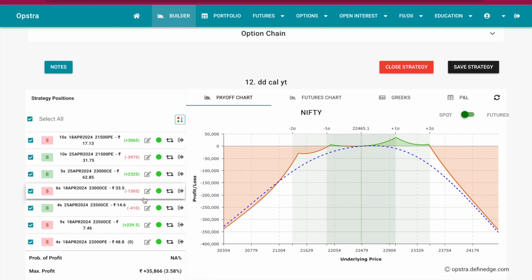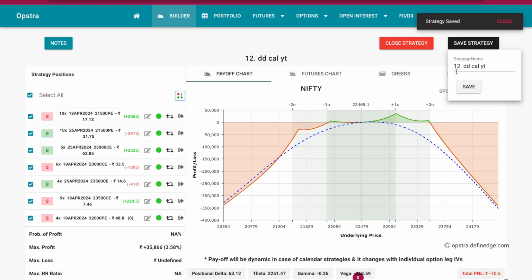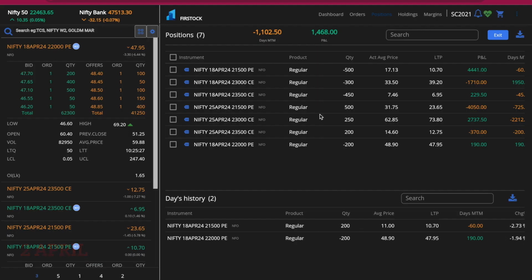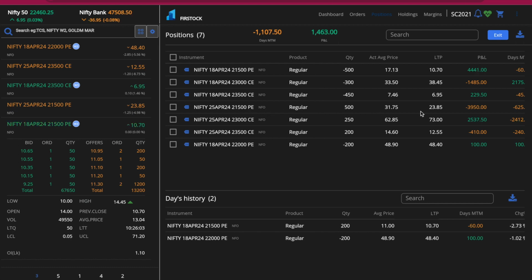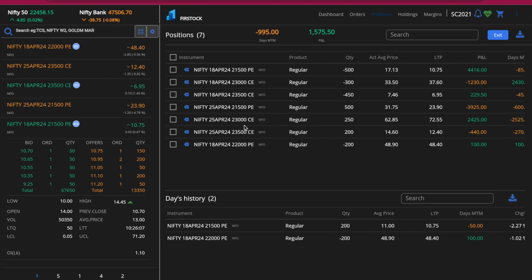Okay, let's observe this again. 22,000 PE, 4 quantity. Let's just save this. So we have created some kind of a disbalance over here. If the market falls down, we're going to face a serious problem. I'm just checking the bot PE. So here is the bot PE, this is the 500 quantity. This bot PE is not going to provide us much support. Okay, we'll have to move this forward.